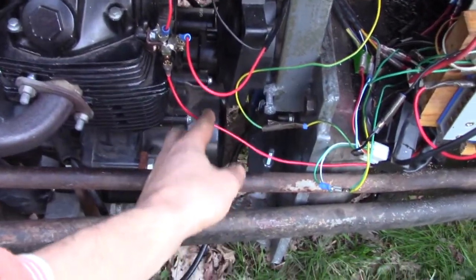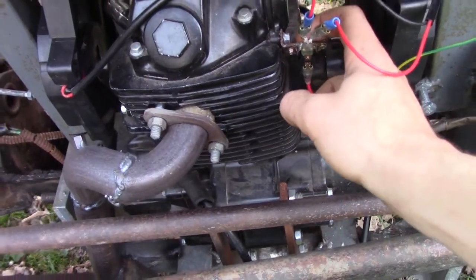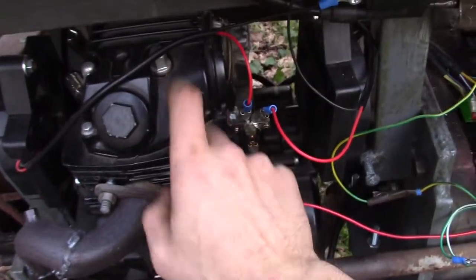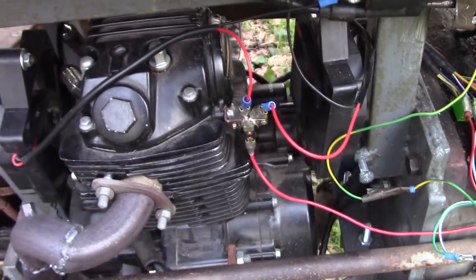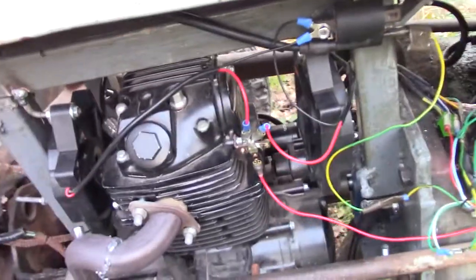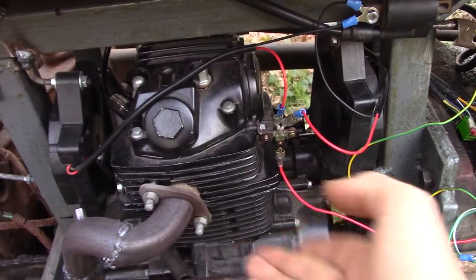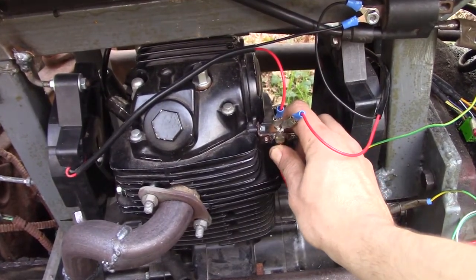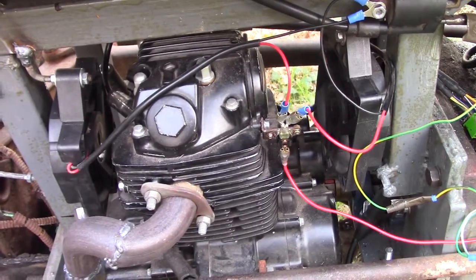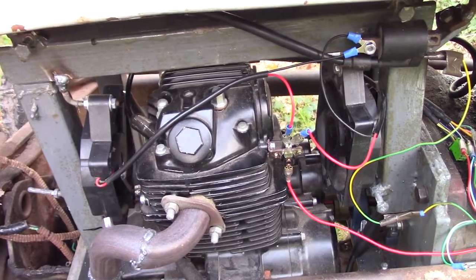I've temporarily connected the permanent plus to the thermostat so the engine can cool down. I've chosen a 60 degrees Celsius thermostat, but the problem is that it cools down faster than the engine because it's in front of the fan. Maybe I will place it behind the engine. The fan has turned off, but it's only the thermostat that is cool — the engine is still hot. So I'm not really sure how to place it or which temperature to choose.